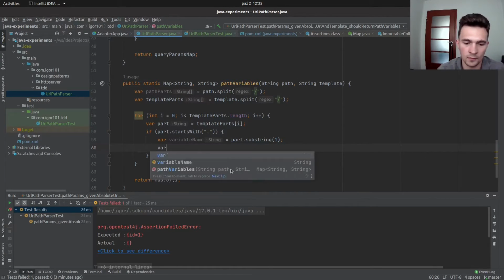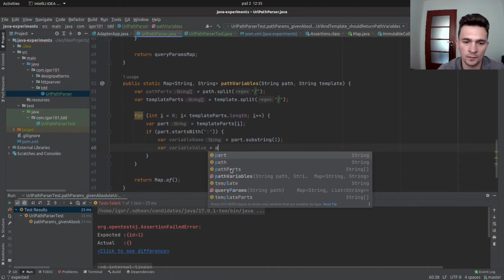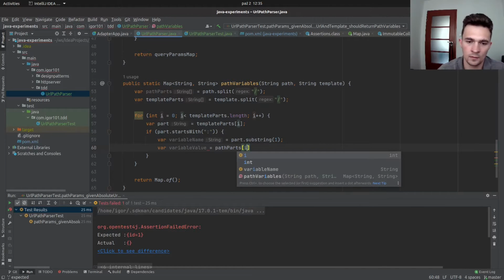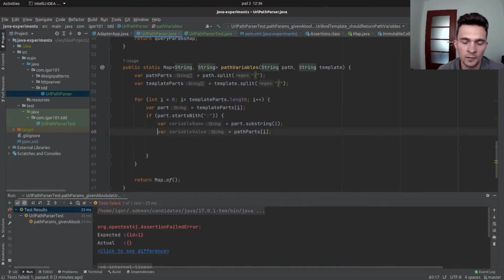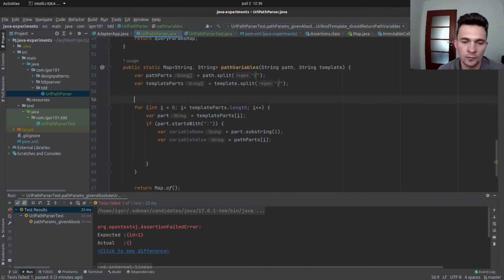So let's say variable value, and this basically is the same part but from the path. Obviously the path can be longer or shorter if the input is invalid, but we ignore this for this first iteration. So we have variable name and we have variable value. So all that we need is to put it in the map.